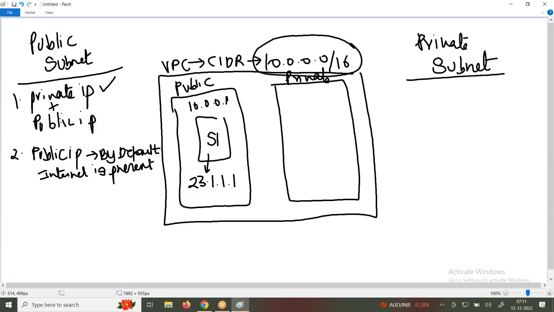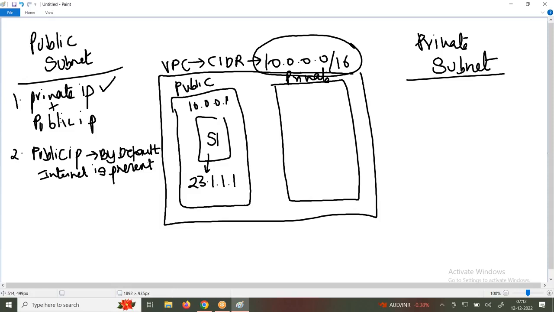Very important. In a public subnet, whenever you create any server, by default internet is present in that server. There is no need for you to specify anything, like thinking this is a private VPC with no internet. No. By default, internet is present.